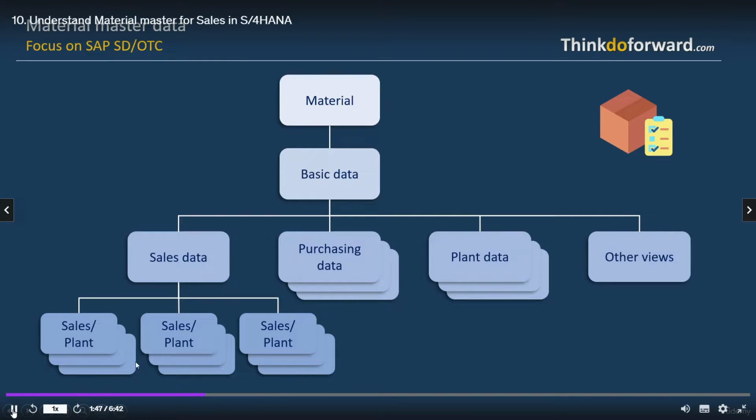And if you want to use this material within a sales order and within the sales process, then the maintenance of the material for a specific sales organization and distribution channel must fit to the header data within the sales order. So you create a sales order for a specific sales organization, then this material must be also maintained for the sales organization and distribution channel. After this theoretical description of the material master, let's come to the system and see how a material master looks like within SAP.